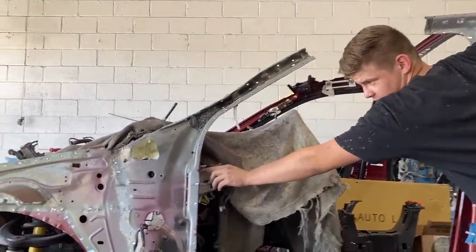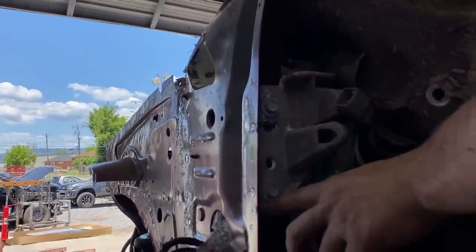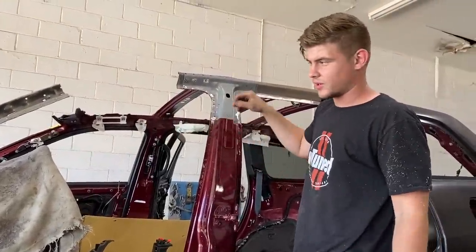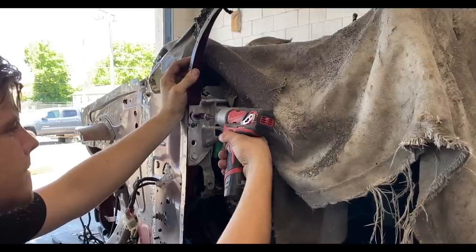You can see right here, this bolt kind of is too far this way, and you can see the gap is bigger down here and it's smaller up here, so this top section is a little pushed in, but we are going to be replacing most of it, so once we give it a pull, we'll cut it off. And sweet, and I guess we'll just keep moving from there. Yes, sir.